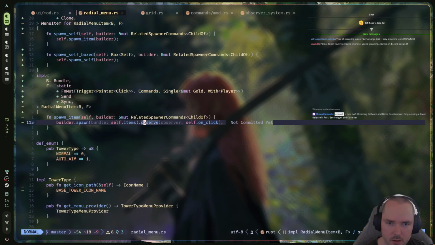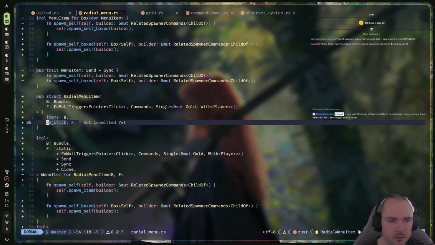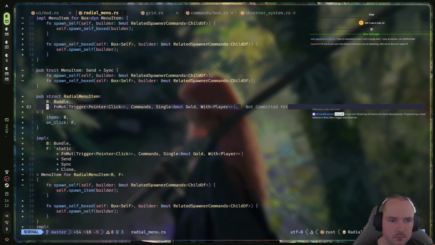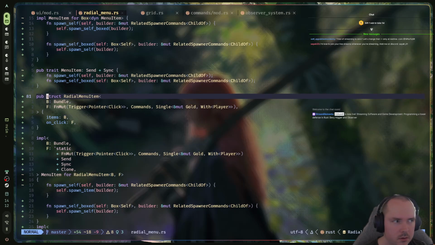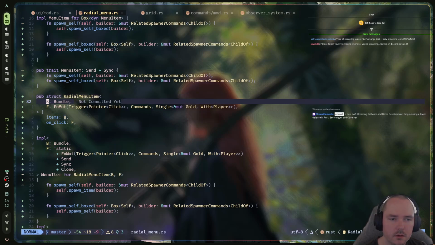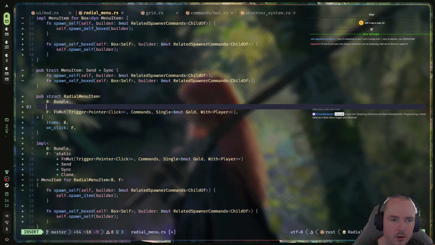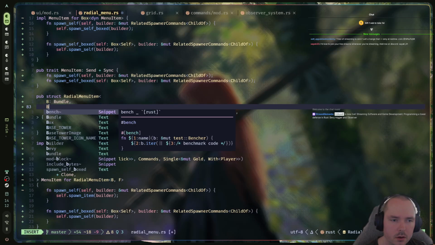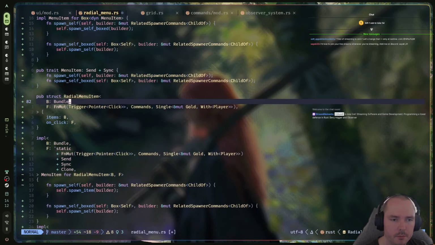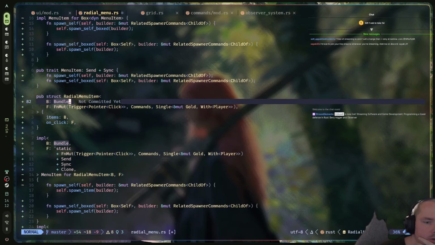Maybe actually, let me check if that is possible on click. Also one thing that is weird here is, maybe I can, but maybe actually, can I?